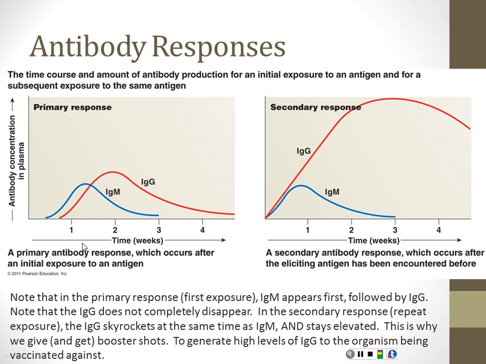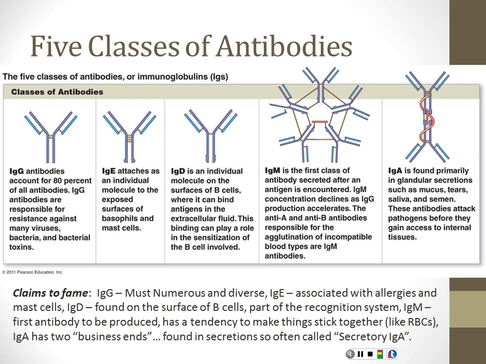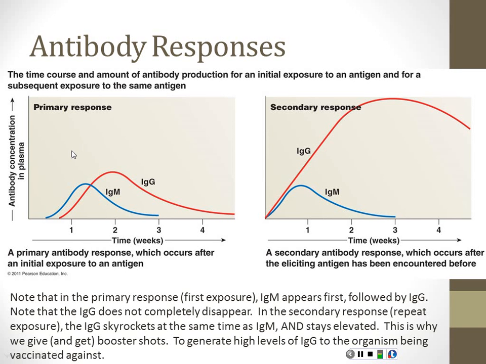And you'll see that nothing really happens for about half a week. So for 3 or 4 days, the acquired immune system doesn't really do anything because it has to develop that immune response. It takes time. And then about day 3 or 4, we start to see antibodies being made. The first group of antibodies we see are the IgMs. You remember the IgM looks like a snowflake, and I said it's the first to appear, right? So we're seeing that in this example.